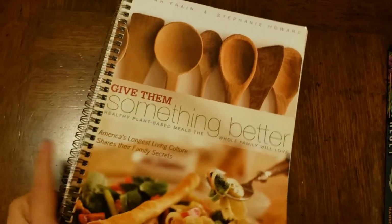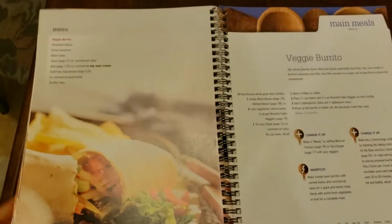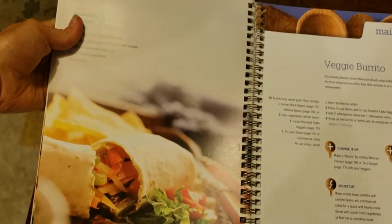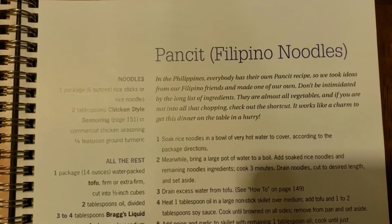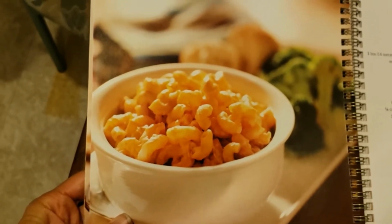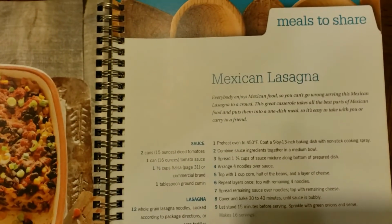I've made my menu this week out of this cookbook, Give Them Something Better. It's plant-based, vegan, and what we'll be eating this week is inspired from this, but it's fajitas, pancit we'll be having, which I'm really excited for because I really like pancit. Mac and cheese with steamed broccoli and the cucumber, tomato, avocado salad, and the Mexican lasagna. I have leftover split pea soup from this last weekend, so I'll be freezing most of that, but we will be having some of that this week as well.